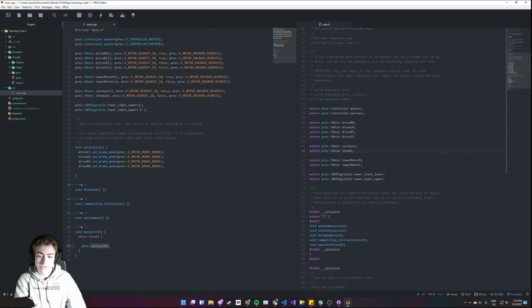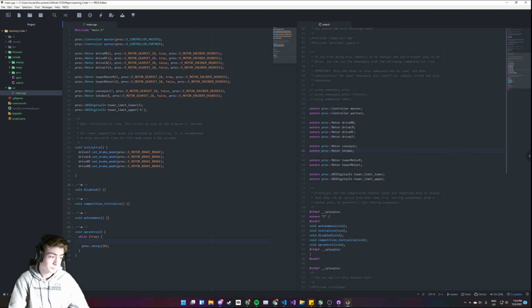So having this at 20 milliseconds actually increases efficiency. And it probably decreases latency and holdups. I mean, the amount that it would do that would be so small that it would be insignificant, but it could. It's like a possibility. I personally just leave it at 20 milliseconds because it will hurt you to move it higher, but it won't really do anything besides starve your brain of resources. And the PROS v5 documentation actually has some reasoning on why they set it to 20 milliseconds, because it actually used to be 15 as well.